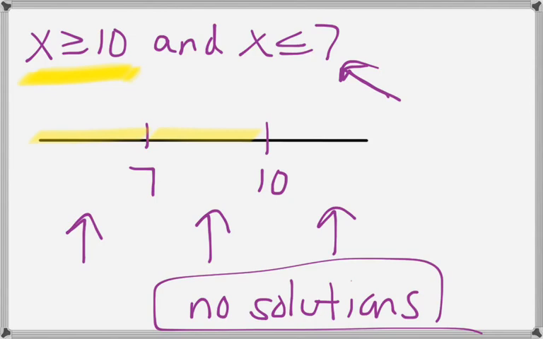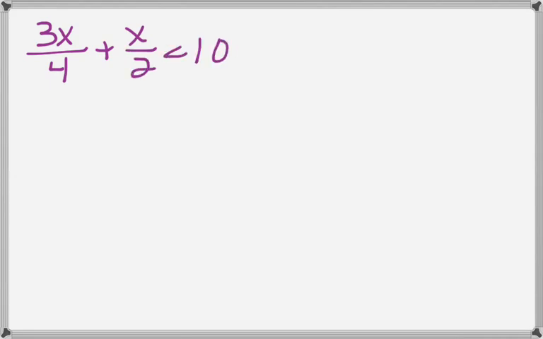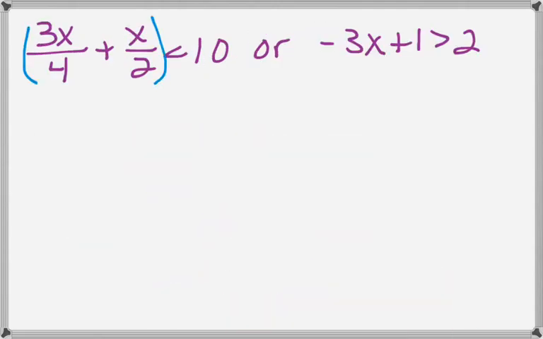So when we're asked to solve a compound inequality, we might need to do some work to get the variable by itself. So for example, if we're going to solve this inequality here, then we need to isolate the variable. The steps for doing that are just going to be the same as for equations. So we can multiply both sides by something, we can divide both sides by something, add and subtract.